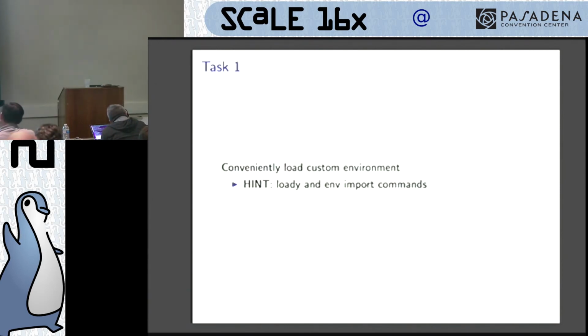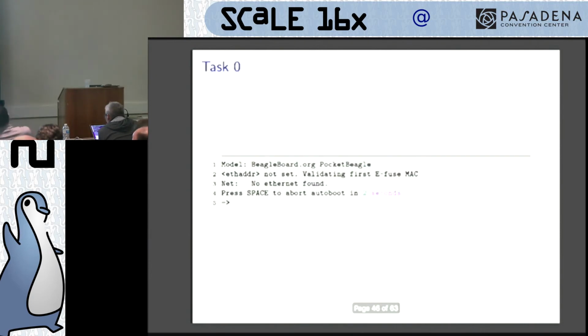I've connected both the USBs. Yeah, but you're now in the Linux, right? So if you reboot, then eventually you'll get this sort of output. This is what you will get, right? So then just press space, and this will drop you into the U-boot shell.